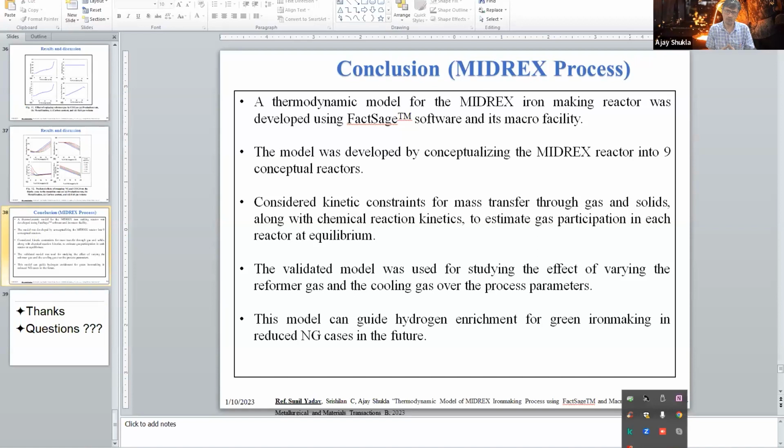If they are well tested, well calibrated with the real work, it's good enough. But if they are not, then perhaps we need to work with FactSage or any other software provider to recalibrate those data with the help of industries or with the help of academic institutes or laboratories.